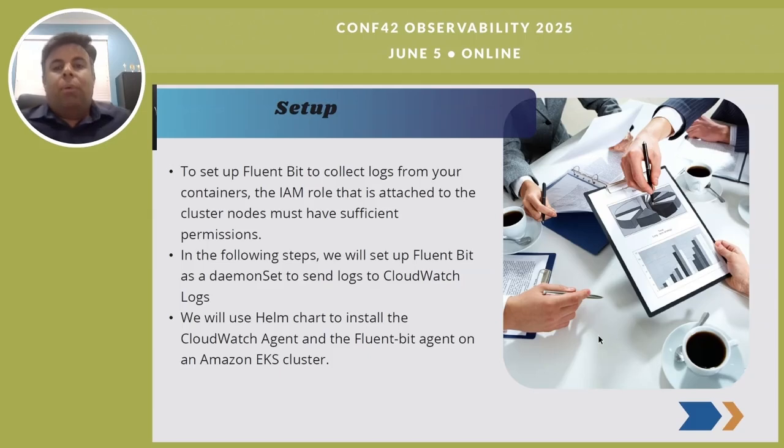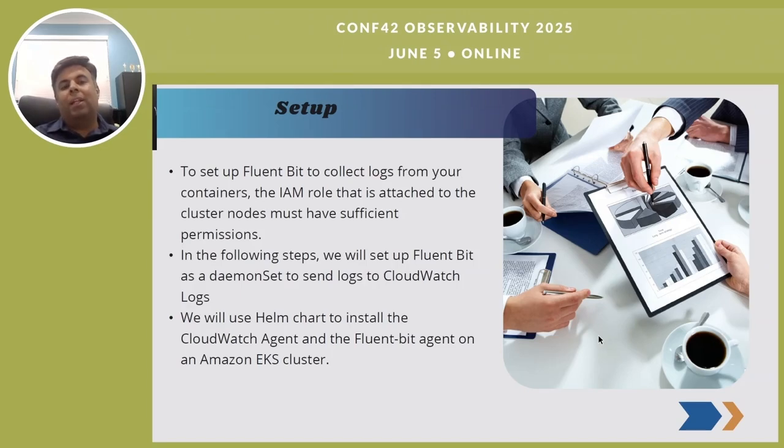To set up Fluent Bit, we need to collect the logs from containers. To do that, we need an IAM role, which will be attached to our cluster nodes. We will be using a service account for that to achieve role-based access control. And in the demo, we'll see how we set up Fluent Bit as a daemon set to send the logs to CloudWatch logs.